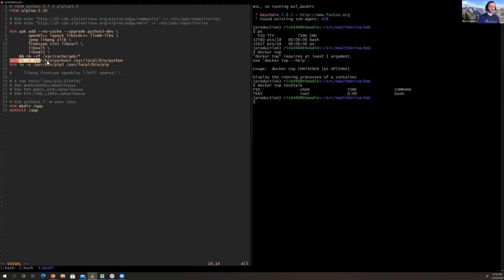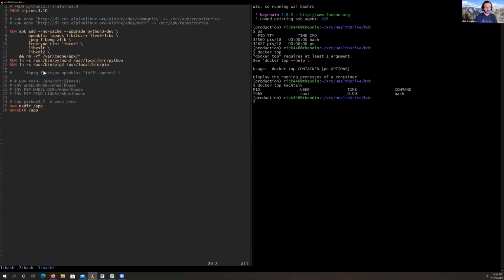And then it's going to create some symbolic links. And then here it makes a directory. And this one right here is just changing a setting on the container. That means if you start the container up, your working directory is going to be /app instead of just the root directory. There are other commands that you can use here. You can set environment variables, which I'm just commenting out there.